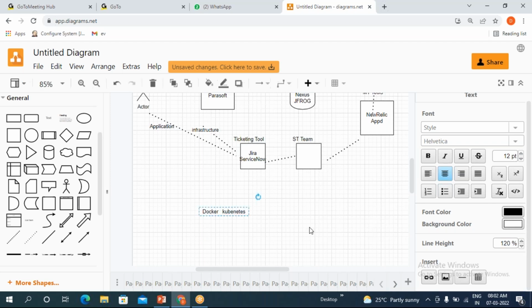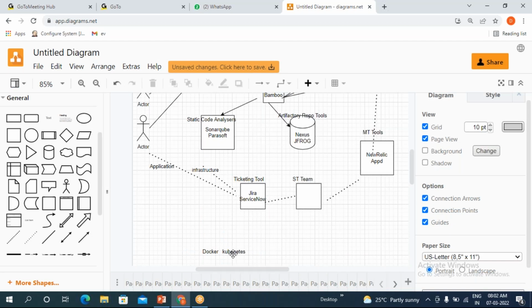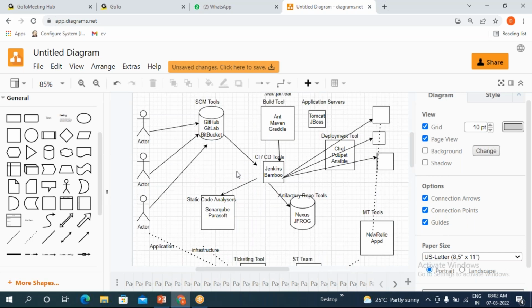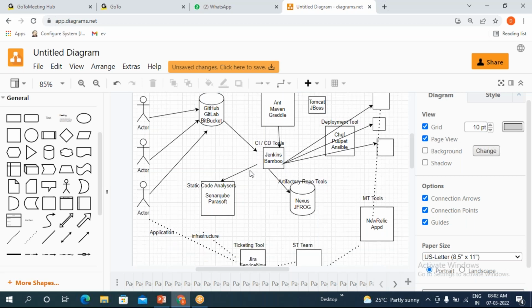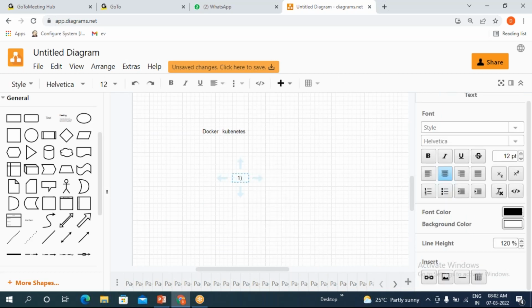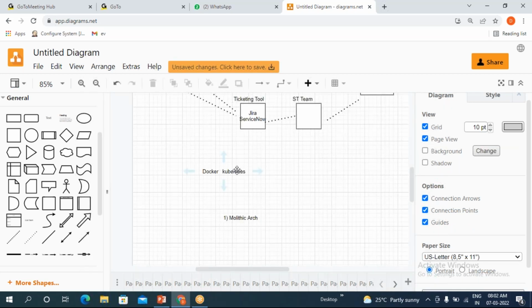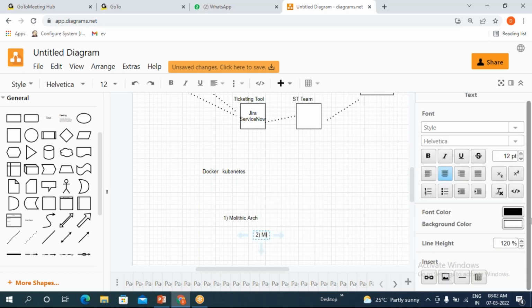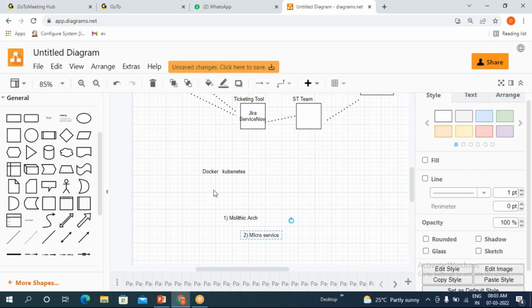These two are also very important, but I have not used those two tools in the entire process. Why? That means they are not compulsory. Of course, in IT, they can follow either monolithic architecture for software product development purpose. If they use monolithic architecture, definitely no need of Docker Kubernetes. But if they follow an architecture called microservice architecture, definitely it requires to use Docker Kubernetes.